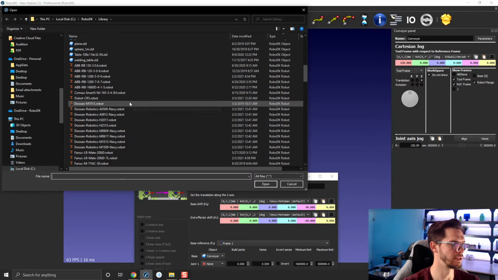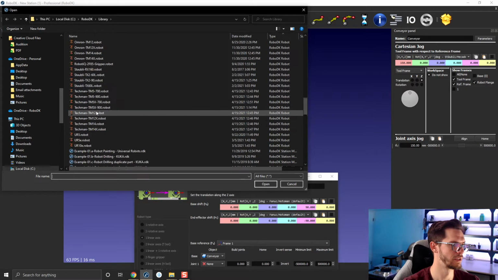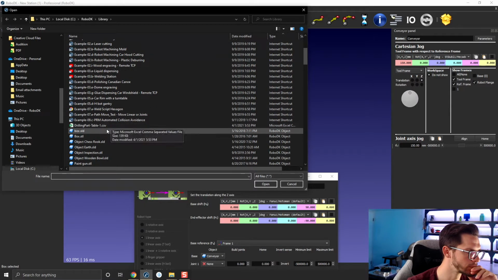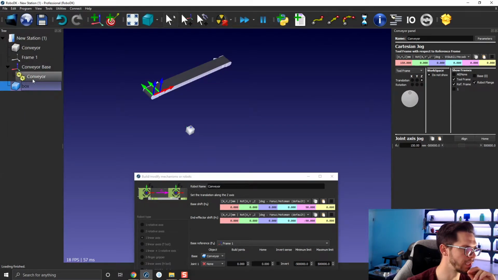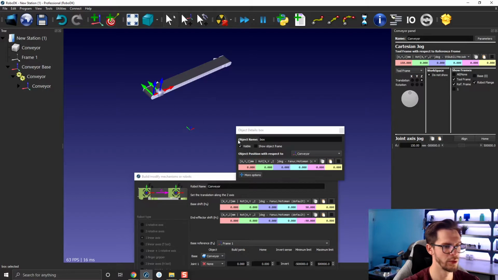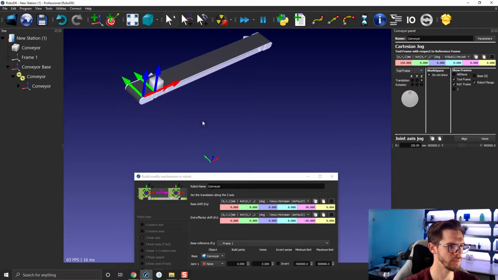If I go get a simple object, here I have a simple box here, STL. Oops, that's not the one I wanted. Box SLD, in fact, and I can add a reference frame here on the conveyor, reset that position here. I'm gonna call that reference frame conveyor, and I can drag and drop an object on this one here, reposition the object to 50, 50, 50, like that. And then if I move the conveyor, the object will move with it.